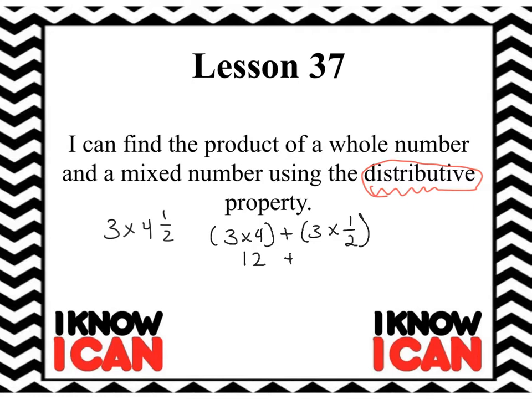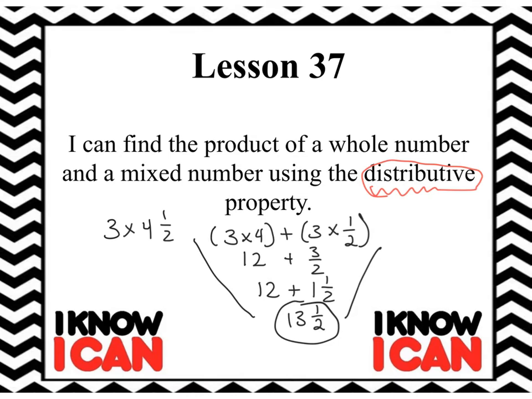12 plus 3 halves, and then we're going to have to take 3 halves and simplify that into a mixed number. So we've got 12 plus 1, has 1 whole in there and it has a half left over, and now we're left with 13 and a half. So that's basically what we're going to do. Remember what I used to call it funnel style? Well, that's basically what we're going to be doing this evening with lesson 37. So let's get started on this.